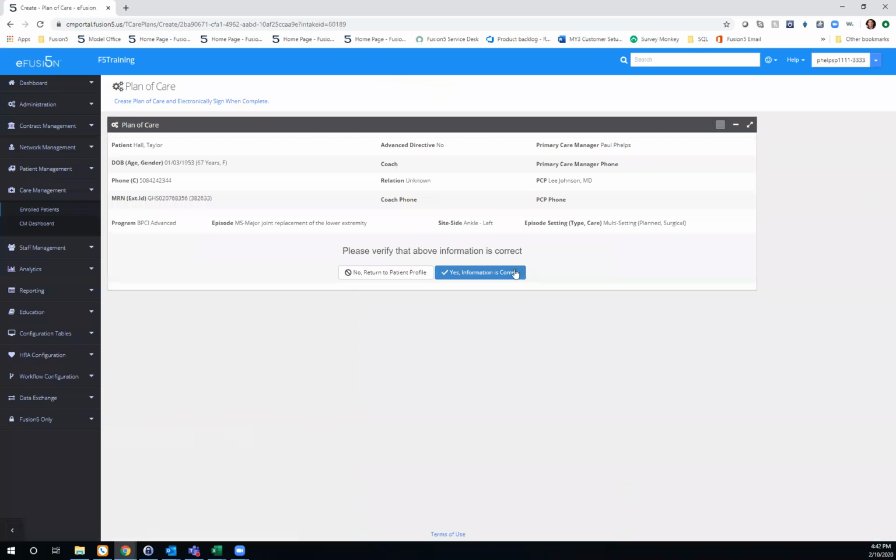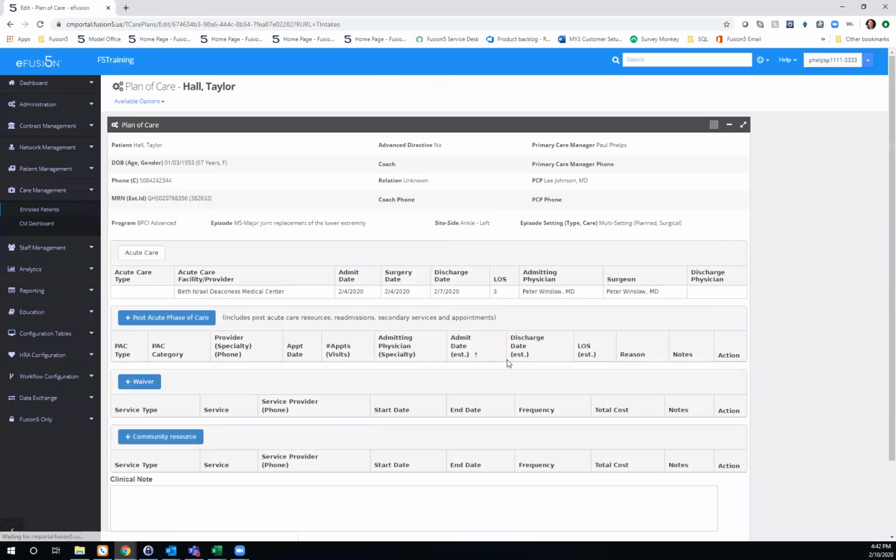So if you're trying to get length of stays or utilization information, or you want to see where all your patients are right now, if you're not going in and putting in those estimated and those actual discharge dates, you're going to have skewed results. It's going to look like patients are staying in skilled nursing for 300 days. Or if you don't put the actual admission date, it's going to look like a patient never got admitted to skilled nursing. So it's really important that we put those dates in so that you get the most out of your reports and so that you can make those real-time adjustments that you need to make.